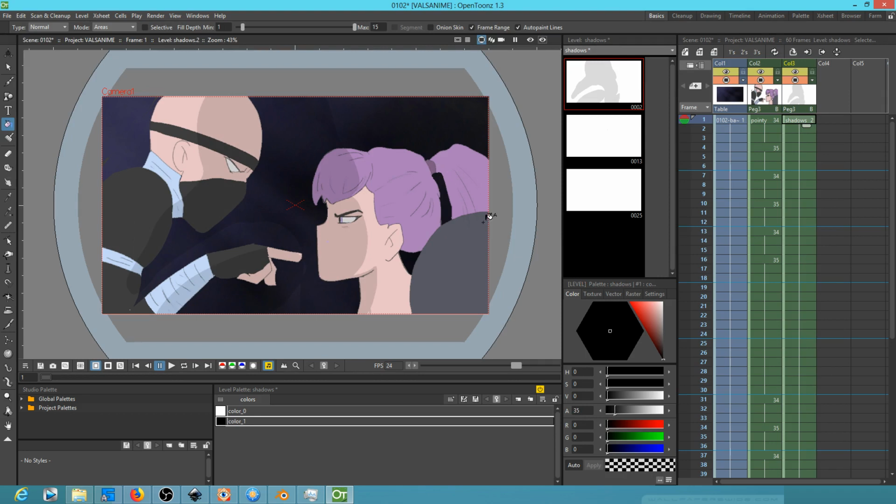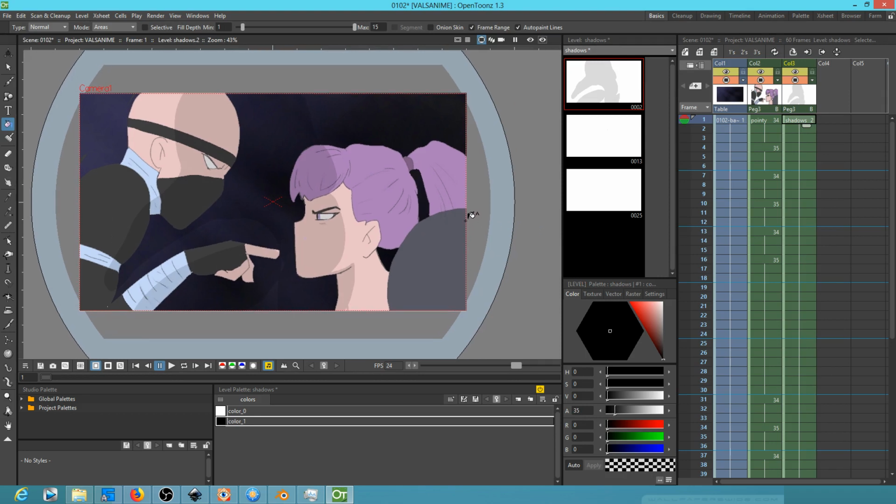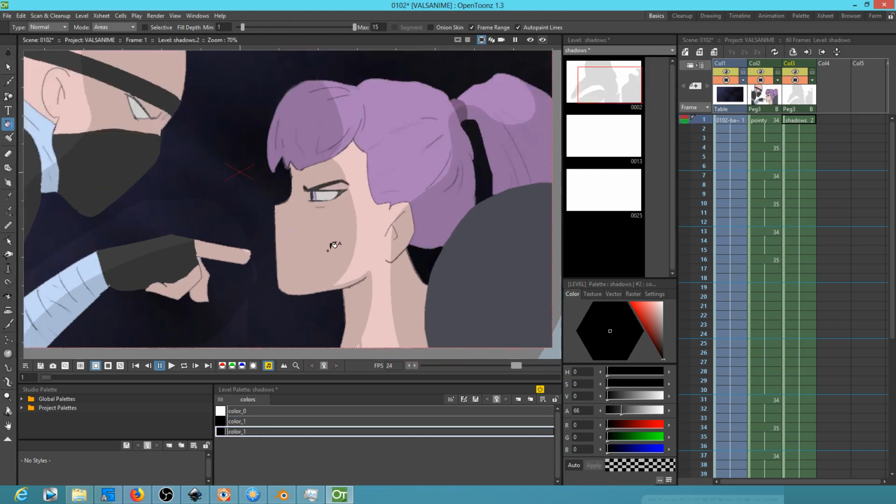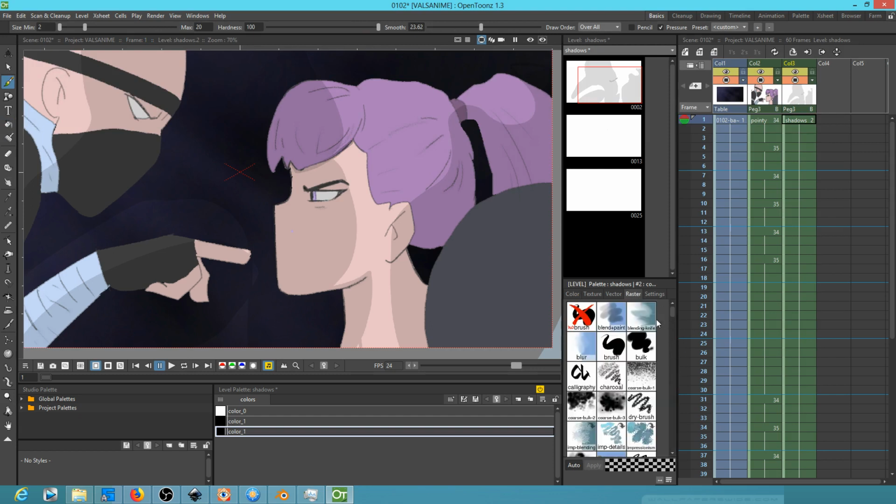I would say we also need some shadows behind her, so we have to be a little more careful here. Because we do have, actually let's just put this other ninja in shadow. That works fine. The only caveat being that I would like to experiment with a slightly darker shadow as well, right here. And I'm going to use a brush that I seem to use for shadows a lot that I like.